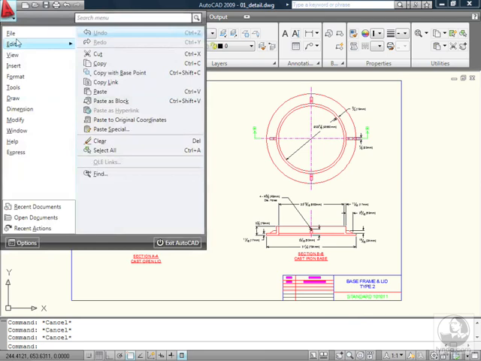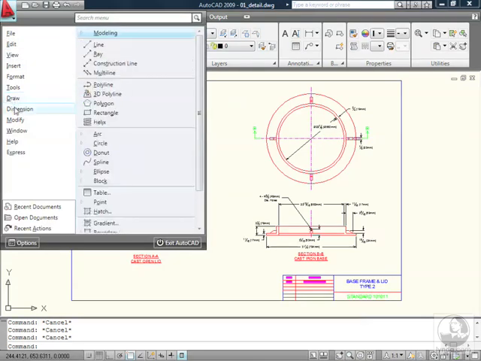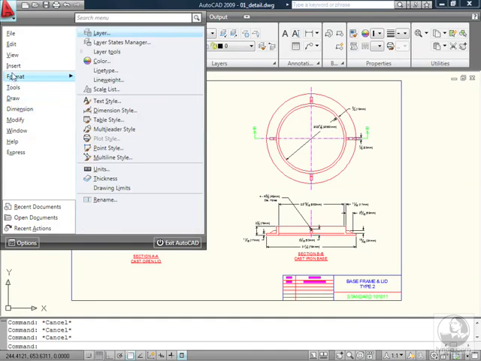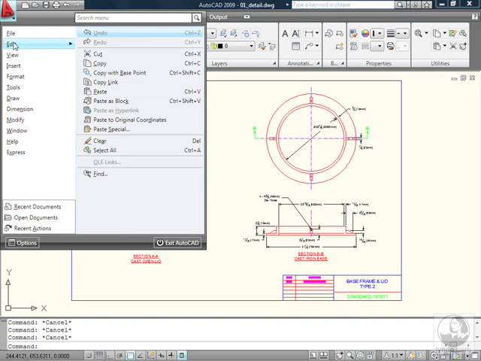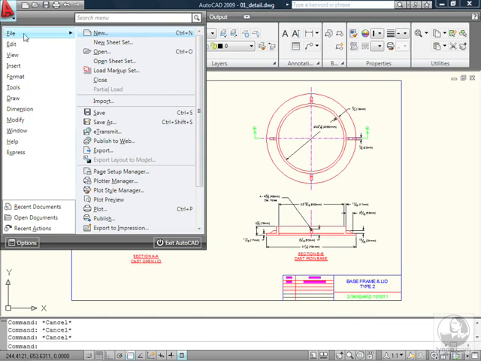When I do, I can see a series of menus. Now these menus are very similar to the pull-down menus available in other Windows applications. They're just oriented vertically on the screen, but they work the same way. Now each menu is a logical grouping of AutoCAD commands. If I go to the File menu, I can see commands that are related to the AutoCAD drawing as a whole. For instance, I can create a new drawing or open a drawing. I can save. I can even come down and plot.